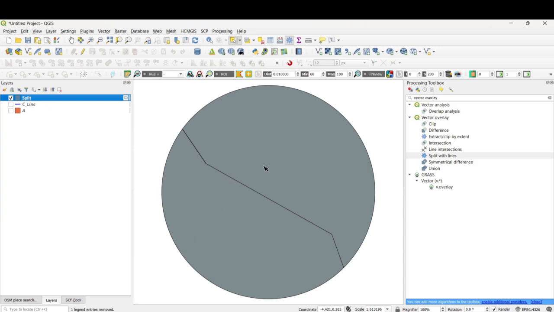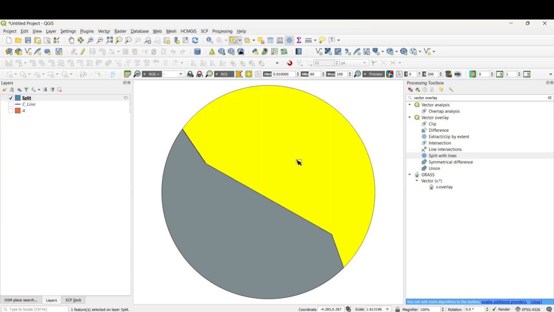So how to check it? Just go to select feature by area or single click. Click here and click anywhere on this polygon. See here, only part of the whole polygon will be selected. That proves the whole polygon has been split into two parts.